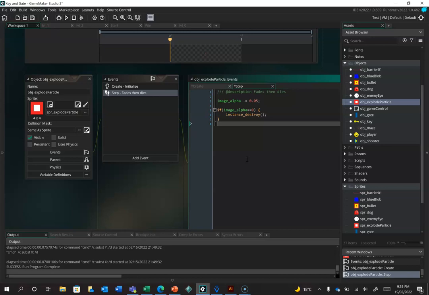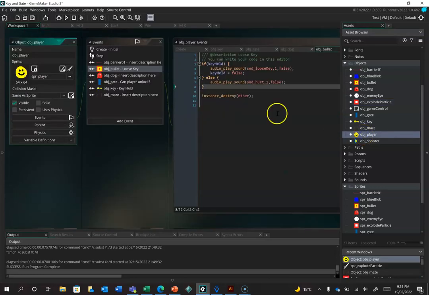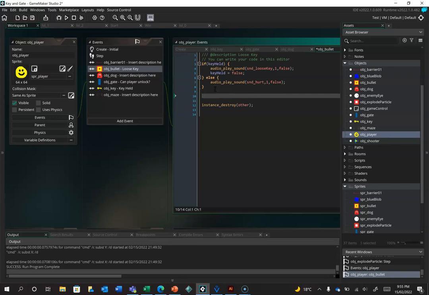So now we need to make this happen, and a simple way to make that happen for the player is when it contacts with the bullet. We'll do this same code everywhere, so we will copy it. Now before we destroy the bullet, where we destroy the other, we need to actually put the particles in motion.